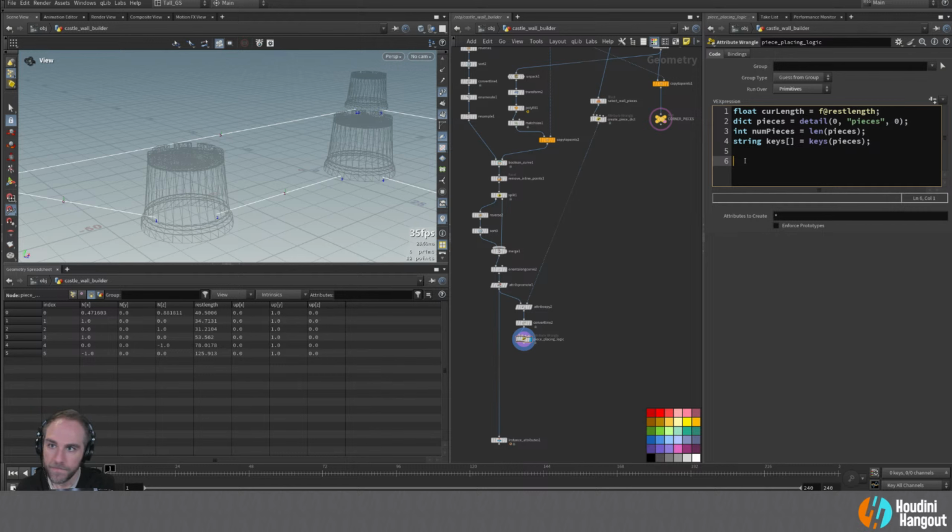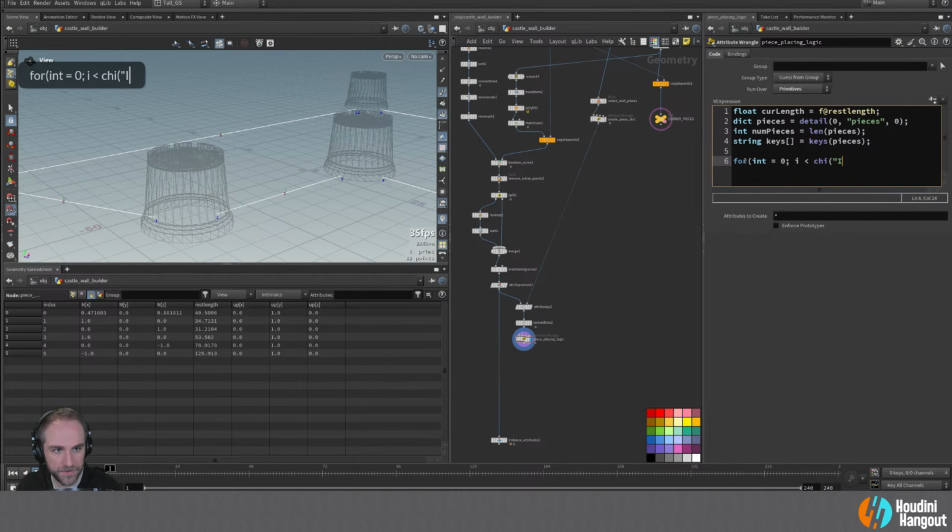Okay, so let's do our for loop here. We're going to do something really similar to what we did in the other one. Int i equals 0, i is less than, and I'll just make its own parameter for this.